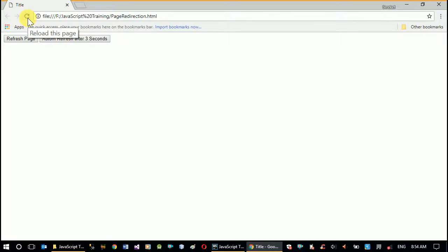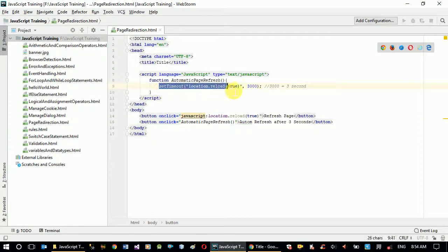Now see, the page is being refreshed after 3 seconds. After I click this button, it counts for 3 seconds. This function is doing that, which means setTimeout calls this function after this time is elapsed. So this is how to implement automatic page refresh.